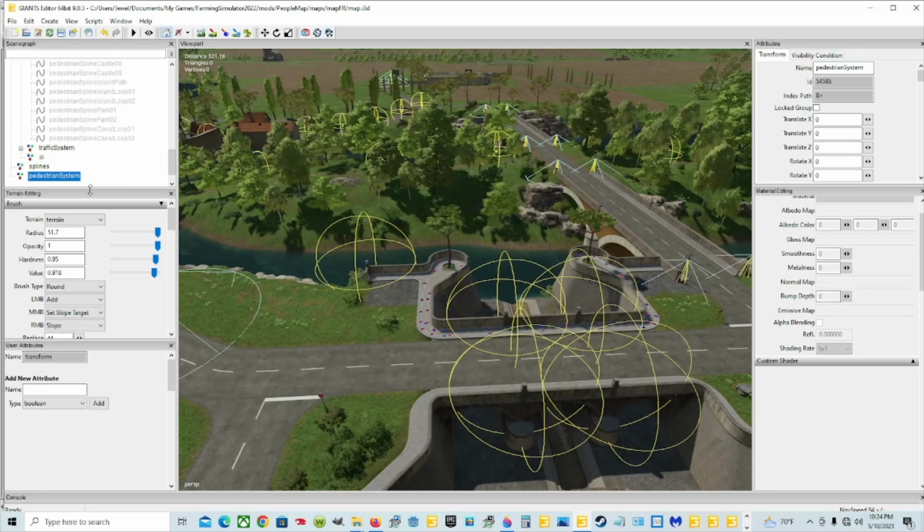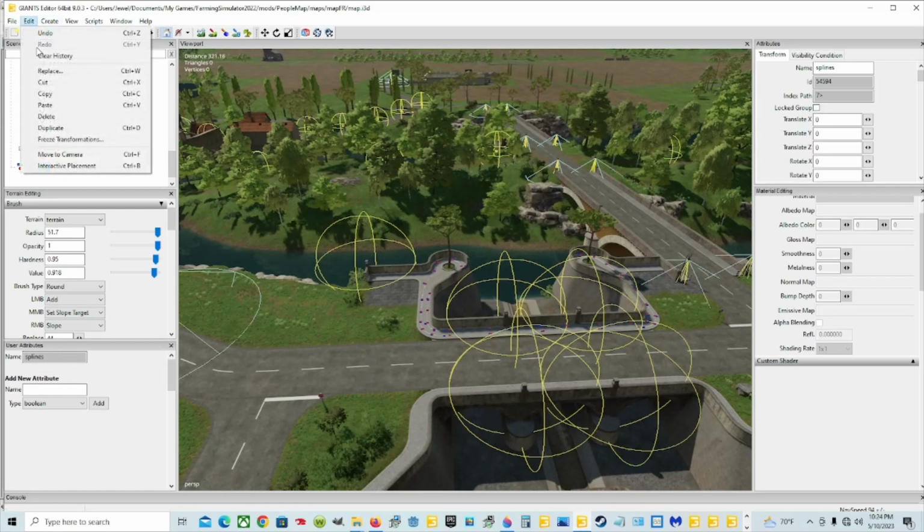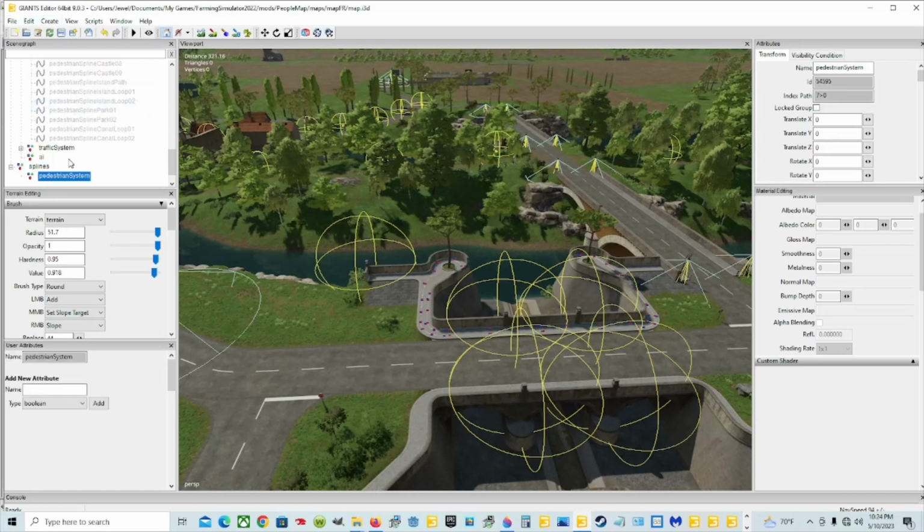You can basically do that a multitude of ways, or at least 3 for sure. You can hit edit, cut, click on splines, edit, and paste, and that'll put that within there. And as you can see, that's the structure that they had, and they also had a structure of traffic system. This is the original splines, pedestrian system, traffic system, and AI. We will do that later. We're working on the pedestrian system right now. So basically, if you open that, then you see all their stuff.